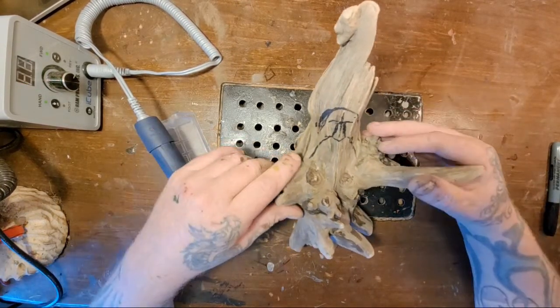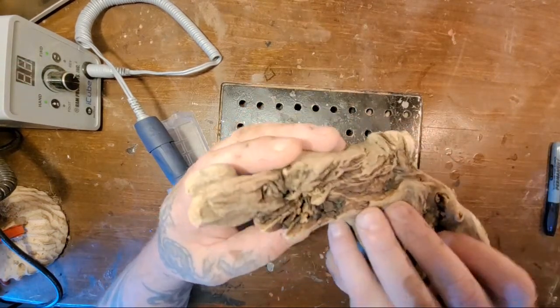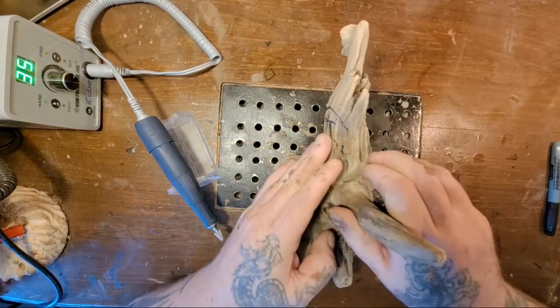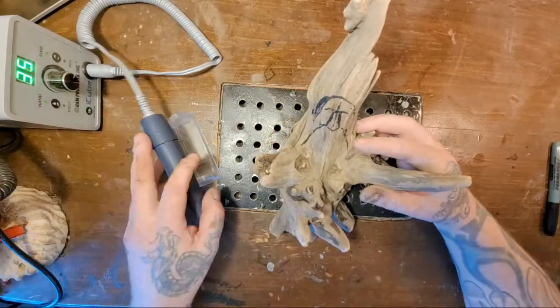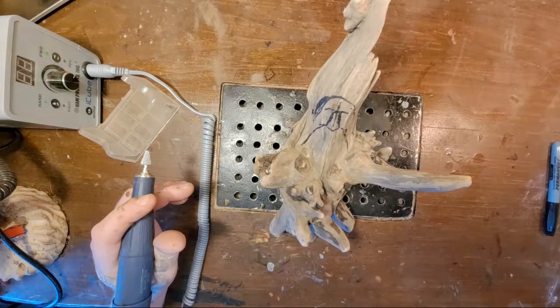So we got the wood spirit drawn on here. So I think what I'll do is I'll take this forehead. I don't think I'm going to get too much depth in this piece, but I'll take this forehead back first and slope it back this way. So then we can get the nose. Actually, I'm not even worried about the nose sticking furthest off the place. Let's just turn the fan on and start carving.